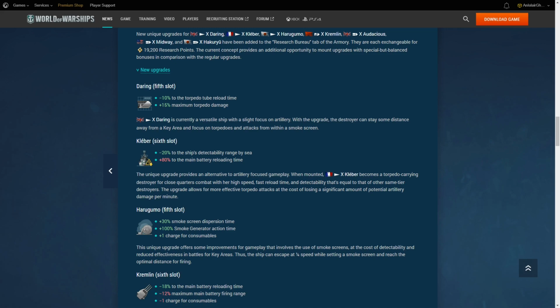The Kleber has this very unique characteristic where it basically completely nukes the main battery reload time, almost doubling it, but you get a substantial improvement in your concealment to basically turn yourself into a very fast ambush torpedo ship.